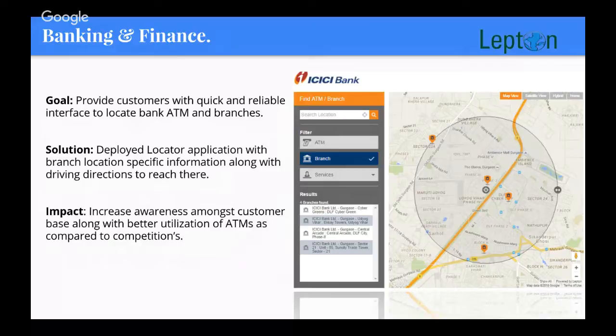So people always go to Google and find out through google.com, but when they come to your website, you can add a lot of information on those particular points of interest. Like in the case of banks, you can add what kind of products you are selling, what the working hours are, what the branch manager's name is, let's say. You can fix an appointment over the map itself when people come to your website, and you can show a lot of product-specific information and offers using the same interface when you create such a locator on your website directly.